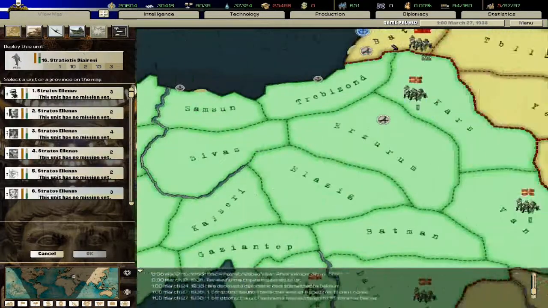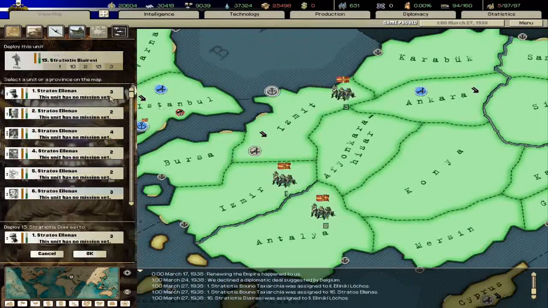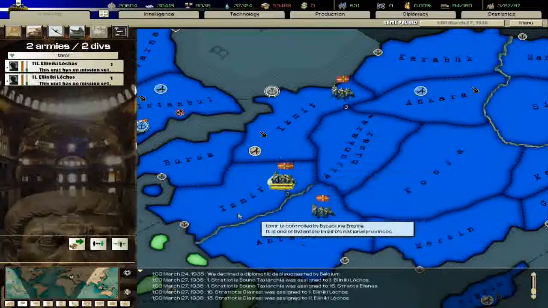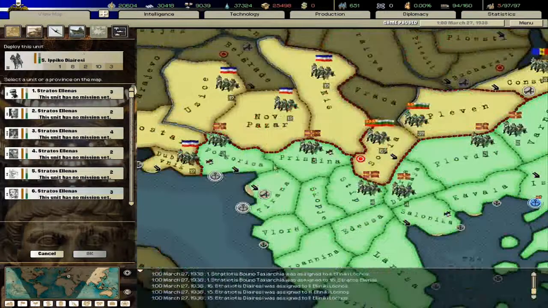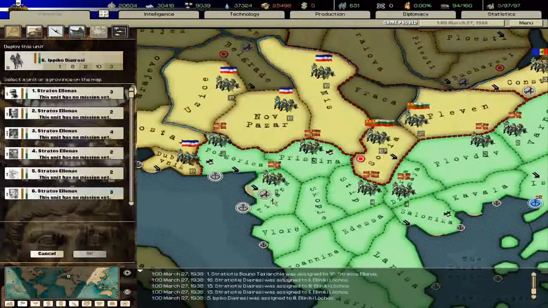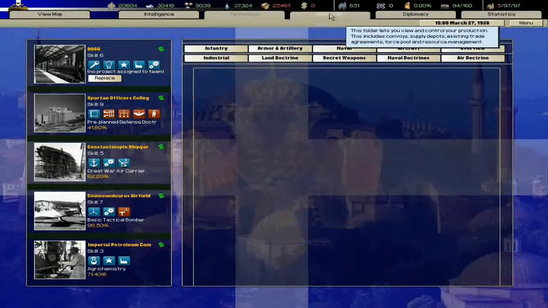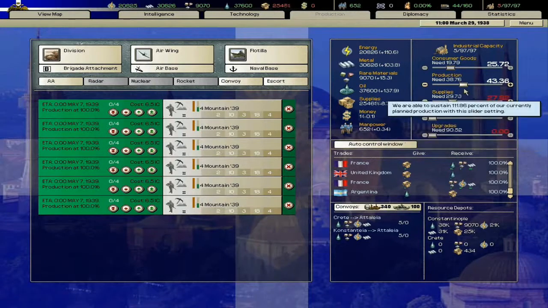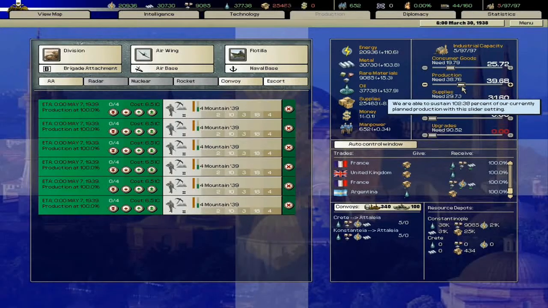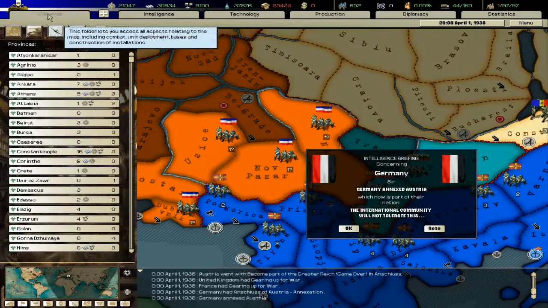Alright, so we got two here. Deploy those two. And then... Okay, so we got that going. Not too bad. Getting a little bit of money. Ooh, and here we go, folks.